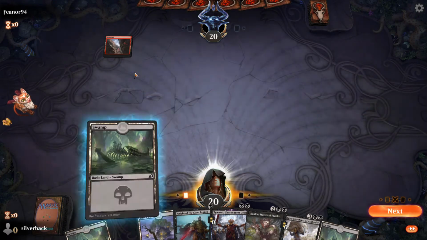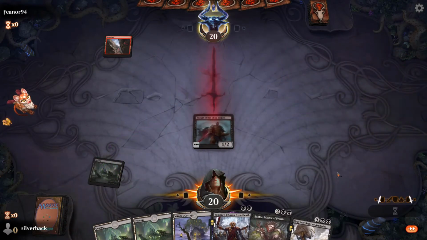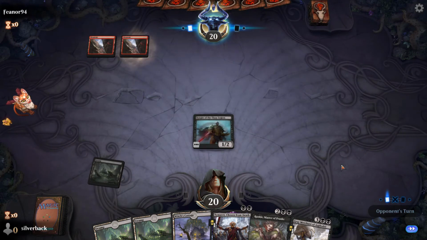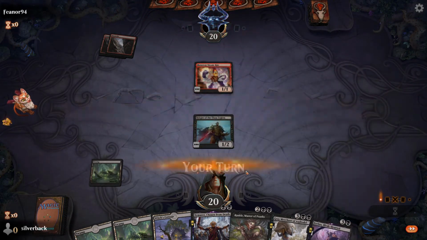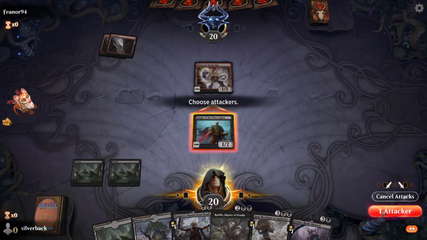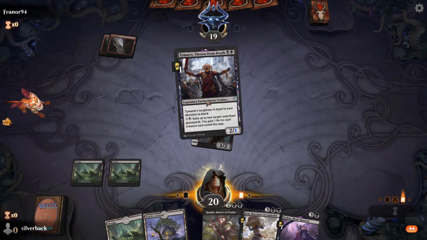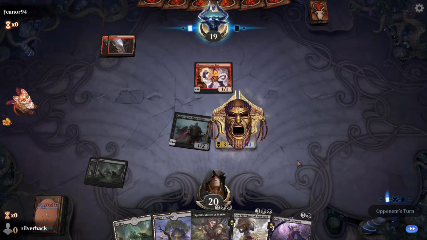And he shows red to start, but no play from the opponent. So we get our knight down. Knight is such a good turn one play, if it can survive. Runaway Steamkin. So try to bait the opponent into chump blocking here. Of course, that wouldn't work in a million years, but I mean, it's worth a shot.